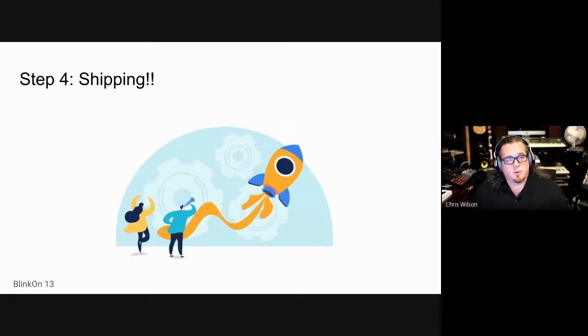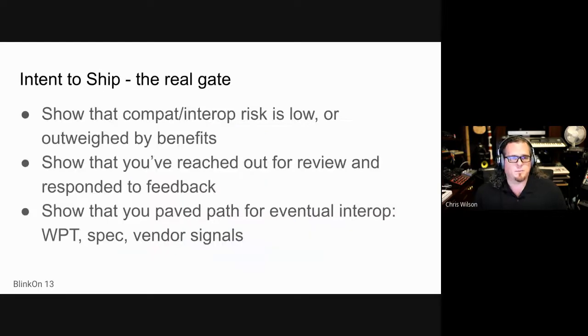Now, finally, when you're confident that an API is in really good shape and it would solve real developer and user problems, that's when it's time to try to ship it. And when you want to ship a feature on by default, you need to prove that that design is mature enough to do that without causing excessive risk to the web platform. So you send this intent to ship mail, and this is really the first real gate, the major real gate. You may have had a gate with an origin trial, but an intent to ship is a required stage where the API owners actually have to sign off on your feature.